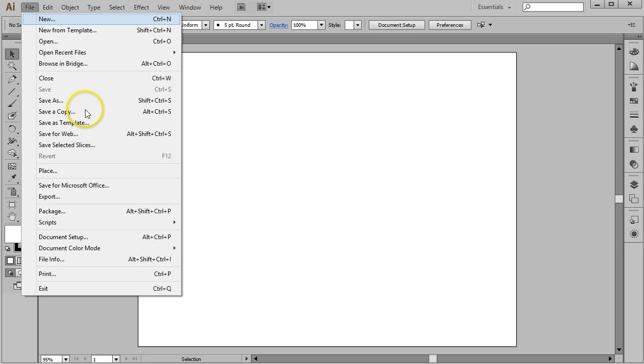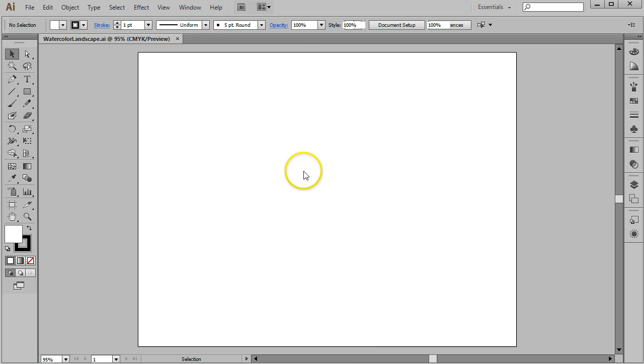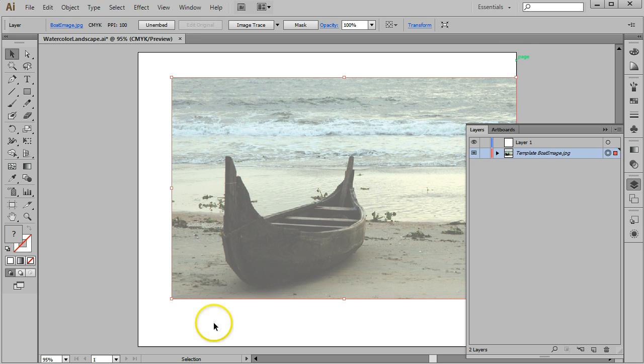And now I'm going to place an image that I've pre-selected. I'm going to use this boat image here. When I place this, I want to make sure, if you're going to turn this in, you want to uncheck link, and I do want to check template. That's going to put this image in on its own locked template layer, and it's going to set it up as a template. So it'll be at a 50% opacity. I'm going to resize it so it fits my page here. And I'm just holding the shift key to make sure that I keep that sizing proportional.